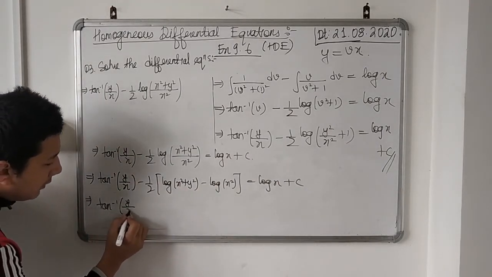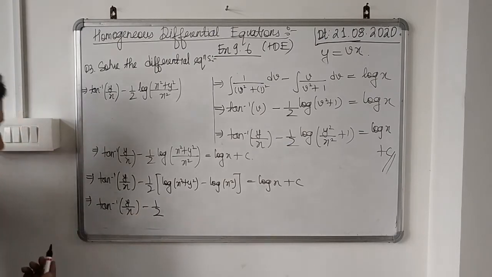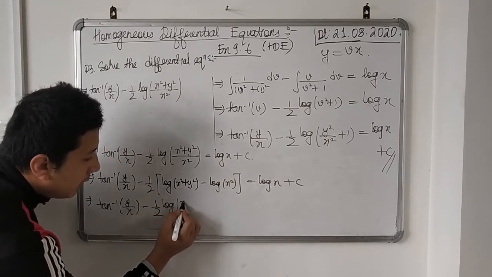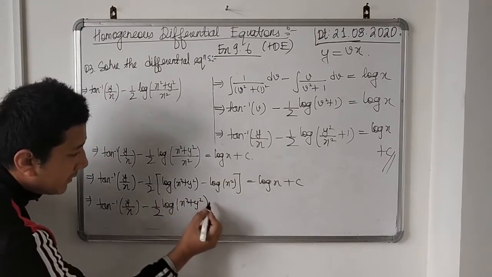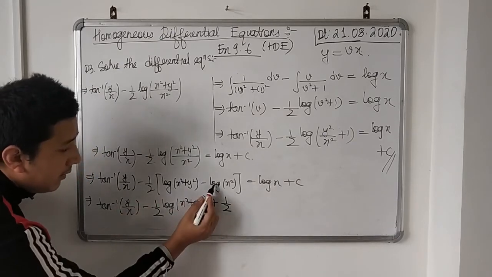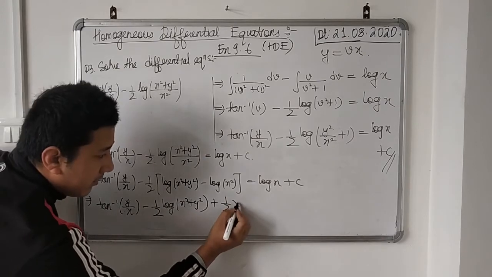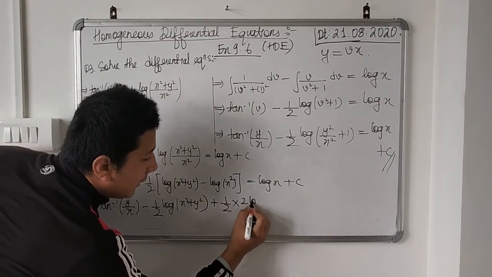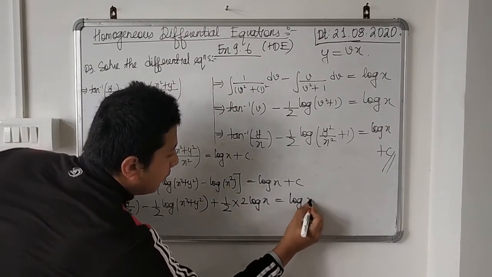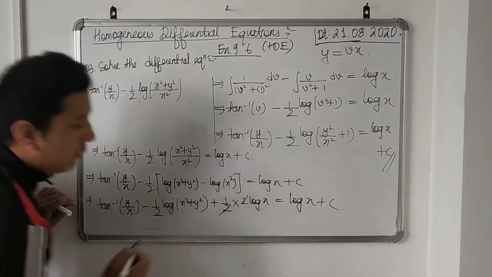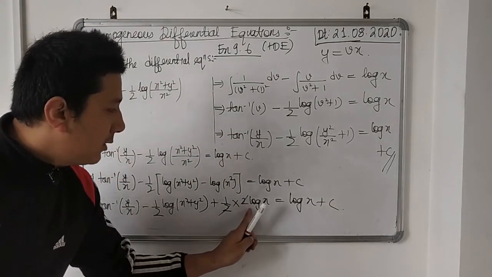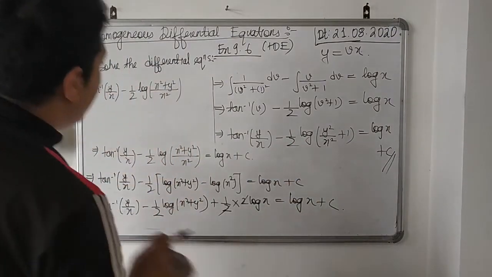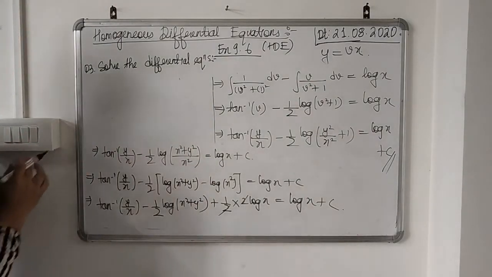So I'm going to show it very quickly to you all, because the video will be lengthy. Tan inverse of y by x, minus half log x square plus y square, right? Minus and minus will be plus, and this is half, okay? Log x square will be 2 log x, right? Use the formula, log x to the power n. This is the power, so it will be 2 log x, which is equals to log x plus c. Alright, this 2 and 2 get cancelled out, and now if you see out here, this log x is plus, this log x is also plus, so when I take it to the right hand side, it will be minus. So log x also gets cancelled out, and your final answer will be somewhat like this, okay?